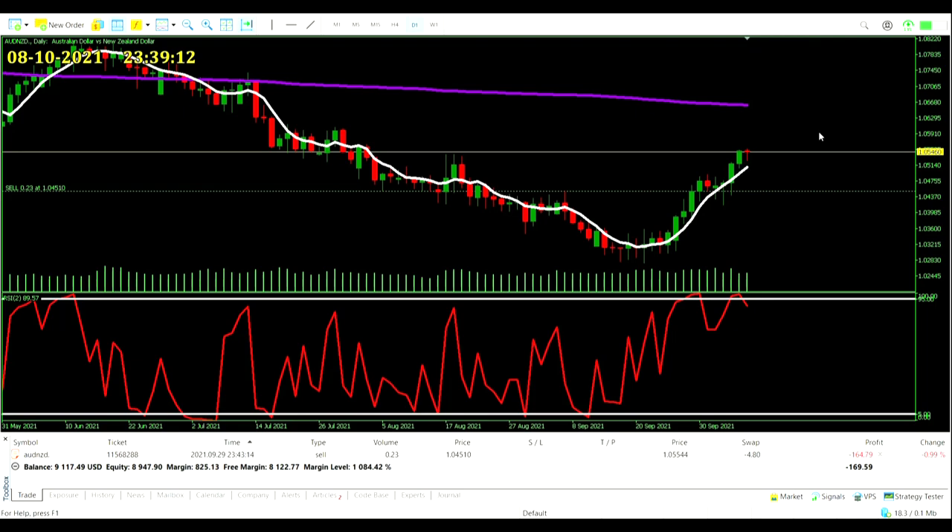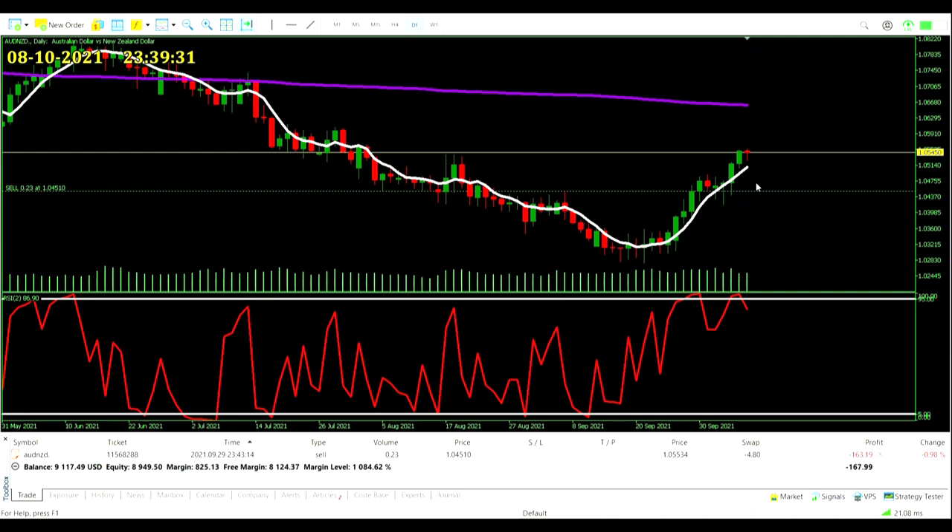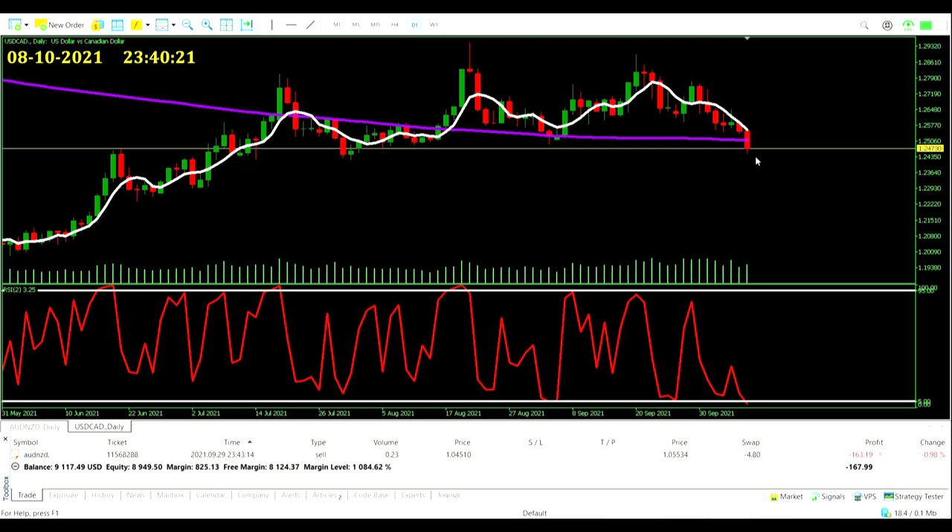Day ten — it's a lonely trade. At least we didn't see big green. We have seen the RSI dip below 90 and there was a small red day, but even at the low it wouldn't have been a close below the five-period moving average, which is still on a bit of a chase. We'll continue to let this one run — it's cost us quite a bit but we're still hopeful for that red day.